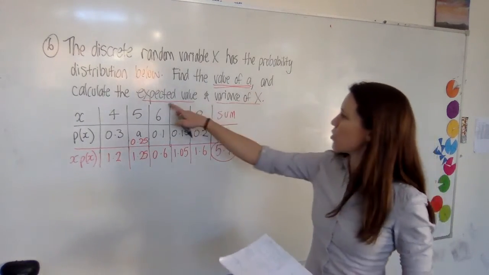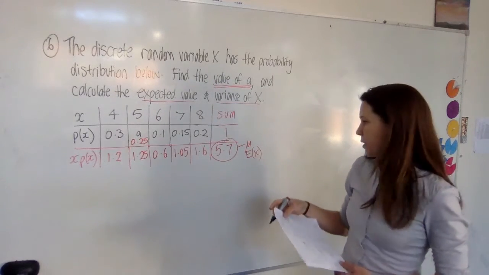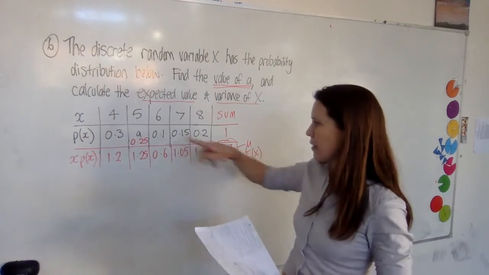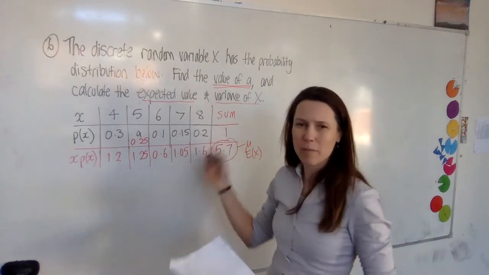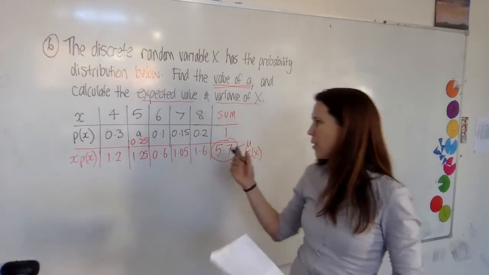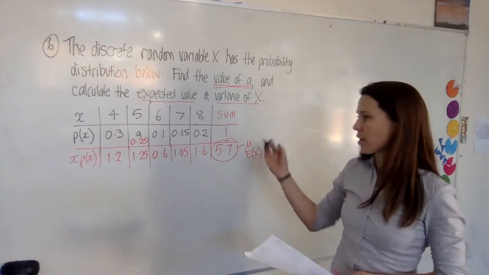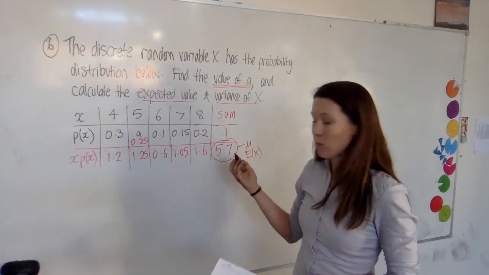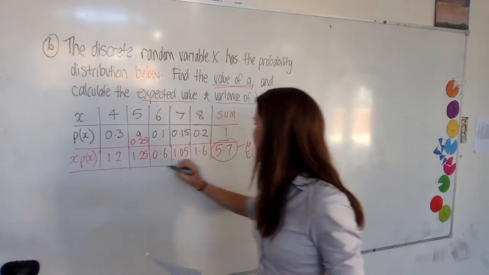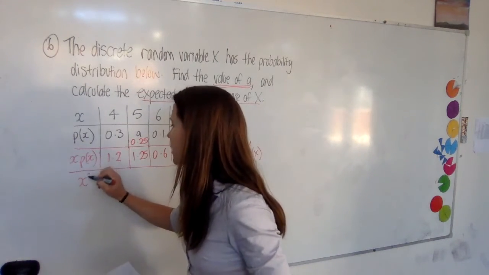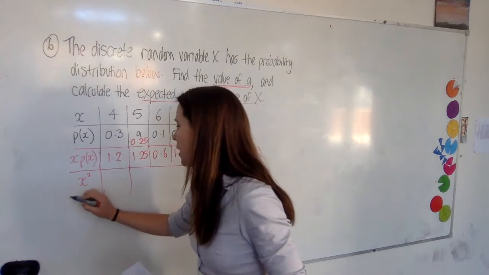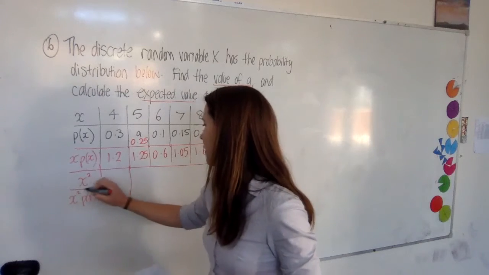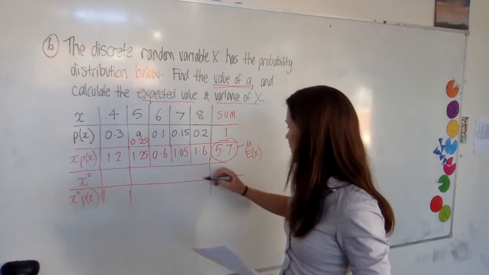So we've done the first two jobs, now we need to find variance. Now 5.7, if I subtract that from each of these scores, I'm going to get an awkward number, 1.7, which I have to square, and that's quite complicated once I multiply it by more decimals. So although formula 1 would work, I think formula 2 is going to be much quicker. Let's square the scores and then multiply them by their probabilities and add those up, and then at the end we can subtract mu squared.